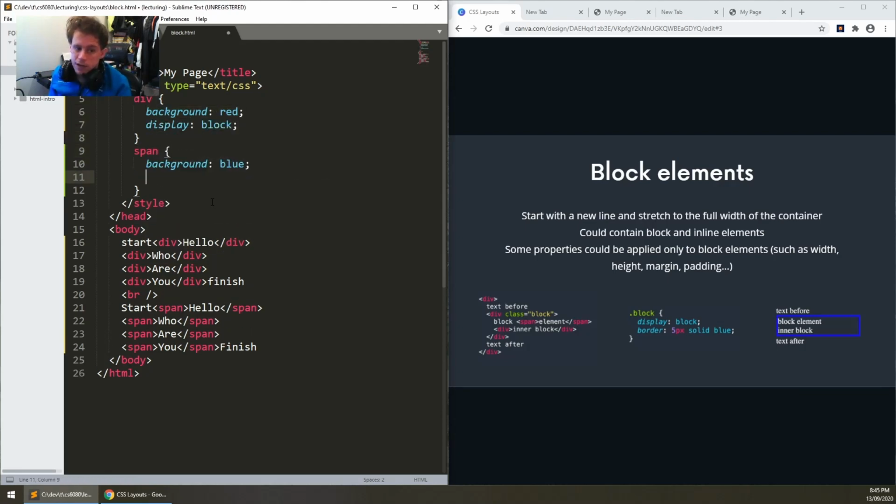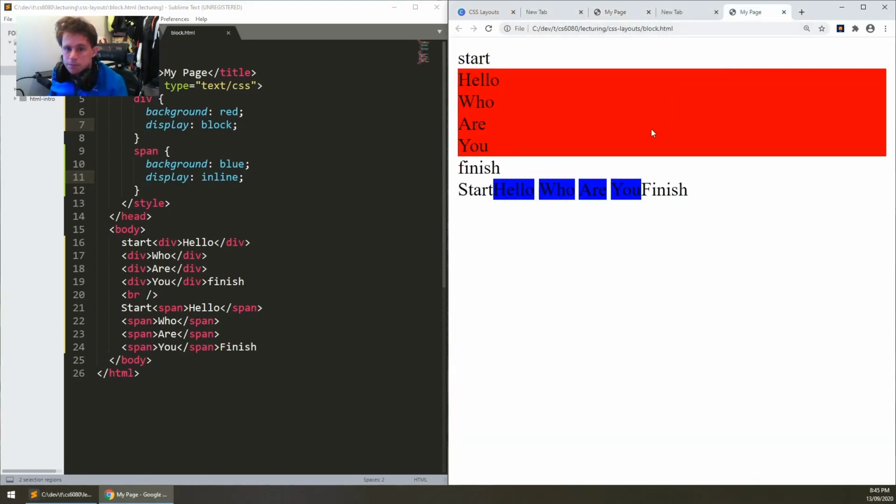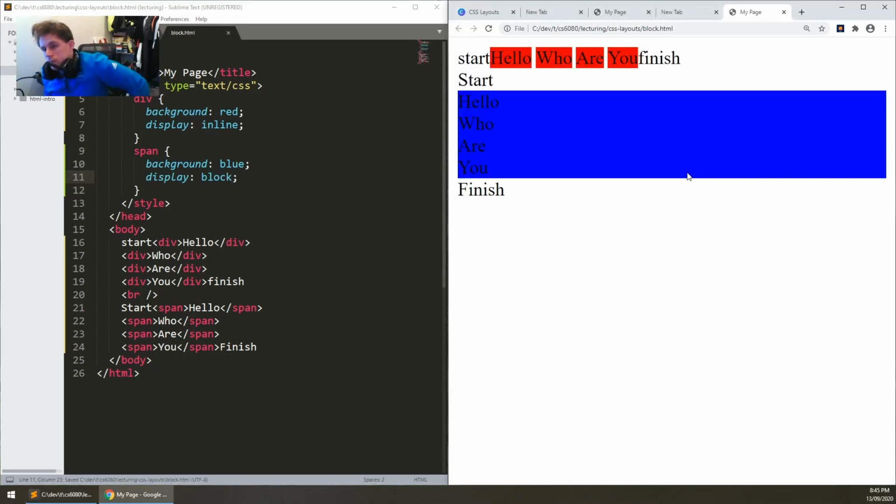And span doesn't have many properties except display inline. These are the two properties that are baked into div and span. And what I mean by that is, let's just swap them for a second. Now this would be excessively stupid to do because it would make no sense to anyone else programming, but that's all these elements are.